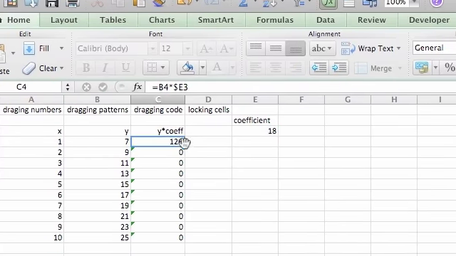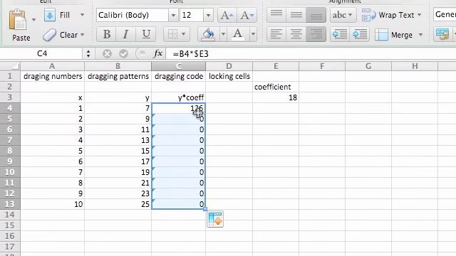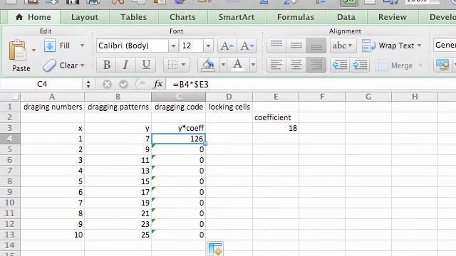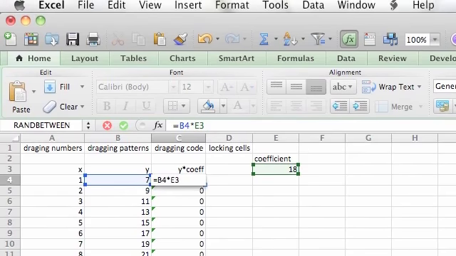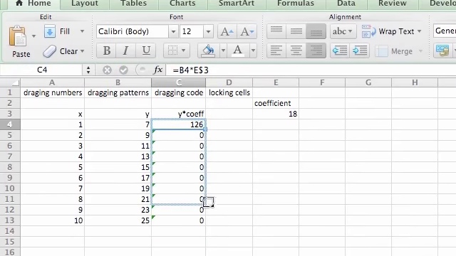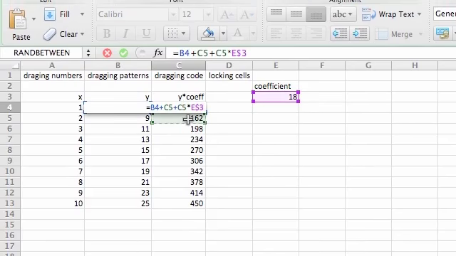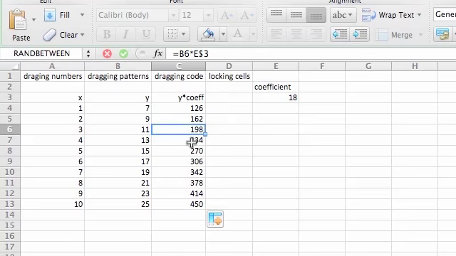That's not going to do anything. But if we lock our 3 instead, by doing the $ in front of the 3, you can see that when we drag it down, it works perfectly. So you can see that each cell is referencing that.